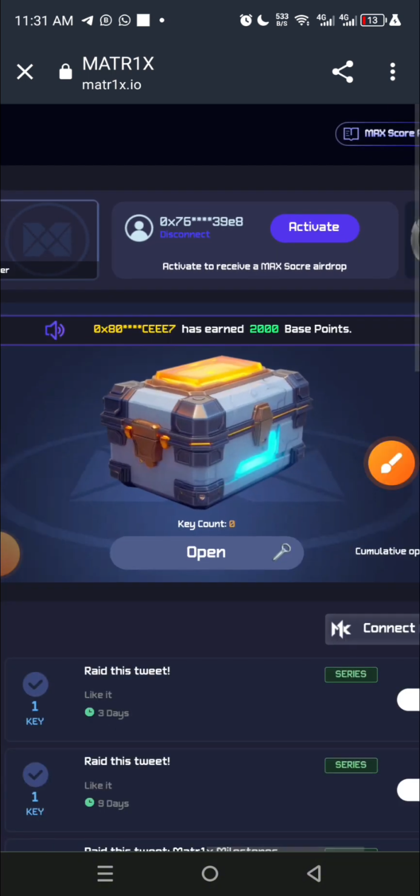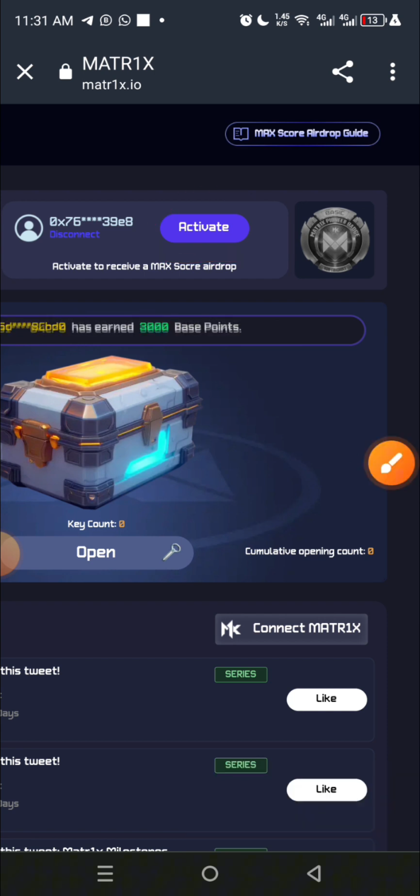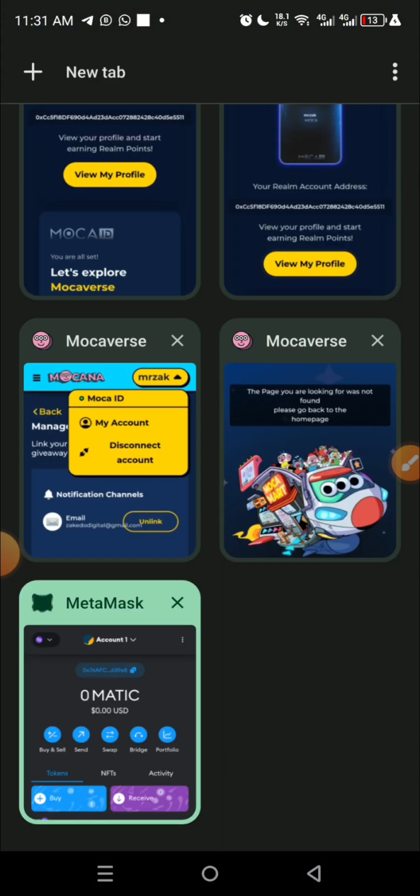So the next thing is to activate. Okay, so for you to activate this, you need gas fees. So you need to go and deposit Matic Polygon into your MetaMask account. Okay, so you go to your MetaMask and deposit Polygon.